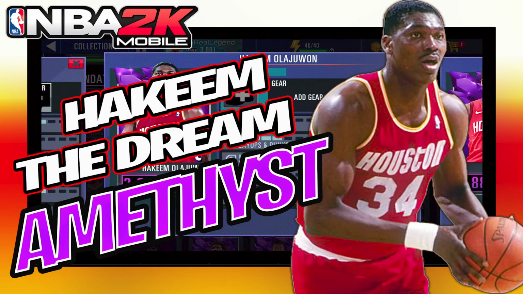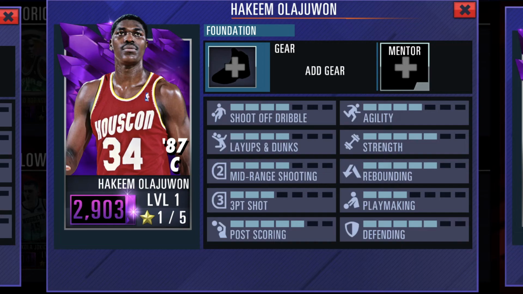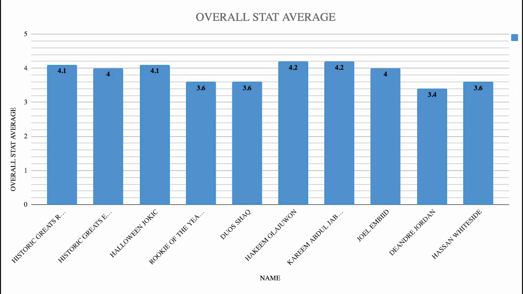Now we have, I'm a little excited about this because this is my center, Hakeem the Dream Olajuwon. At 4.2, best center in NBA 2K Mobile. Strongest categories are post scoring at a 5, strength at a 5, rebounding at a 5, defending at a 5. And his lowest categories are playmaking and 3-point shot, but they both came in at a 3, so it's not too bad. So overall, Hakeem is the dream center. So that's pretty much it.